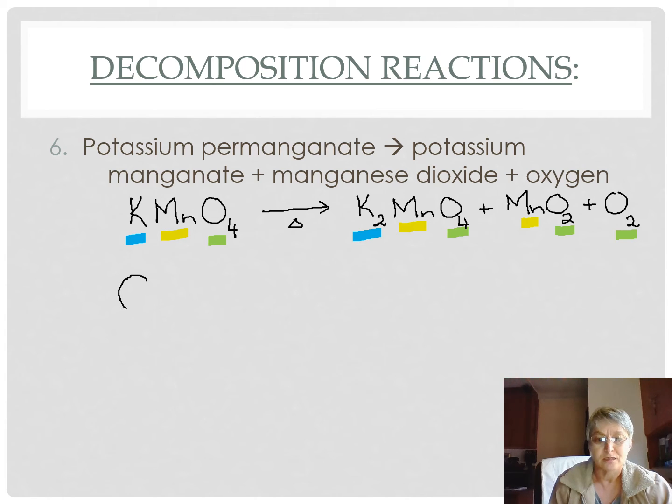Potassium is in period 4, so it's a rather big atom. Manganese is in period 4 as well, but it is joined to 4 oxygens, which you'll find in period 2. So, the potassium and the manganese would have more or less the same size, but the manganese has 4 oxygens around it, and one of the oxygens also joins the permanganate to the potassium.